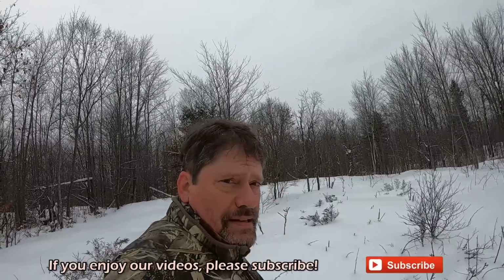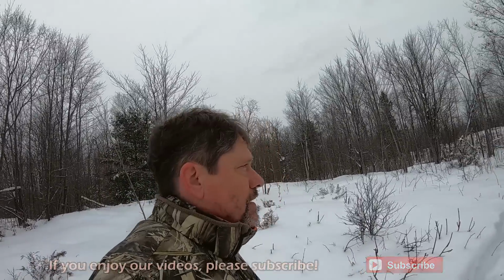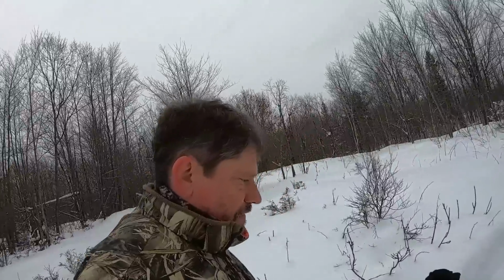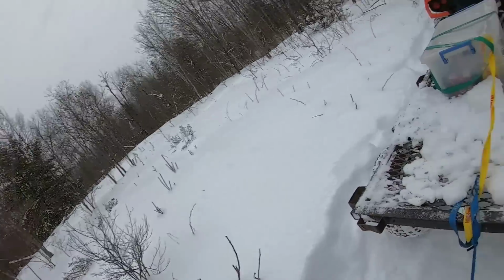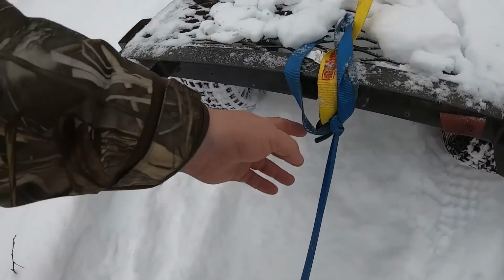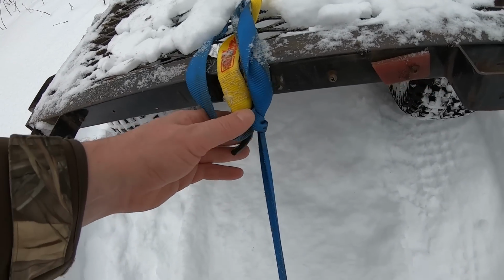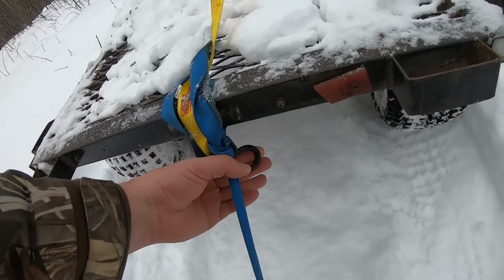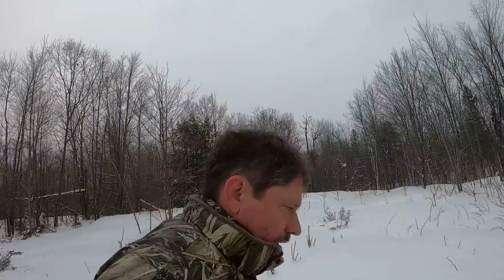And we're supposed to get a couple of sunny days now. Cheers to that. Anyway, as I said, the rest of the way in should be fine. No more hills or anything. And all I got to do is keep my speed up. You see my little... I put this in my knot here so that I'd be able to undo it later. Otherwise, that knot gets so tight that you pretty much got to cut it off.